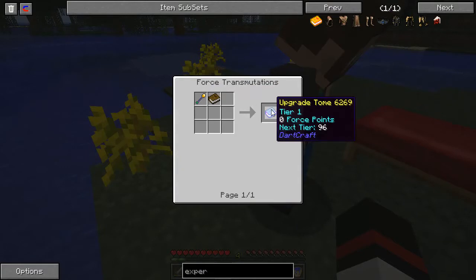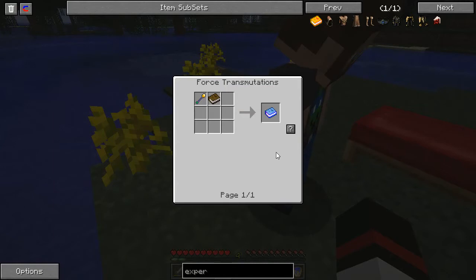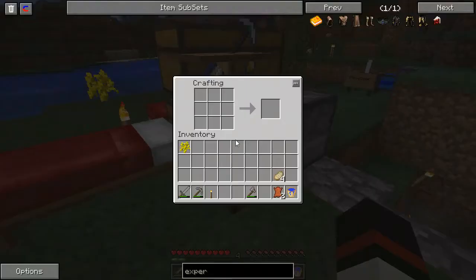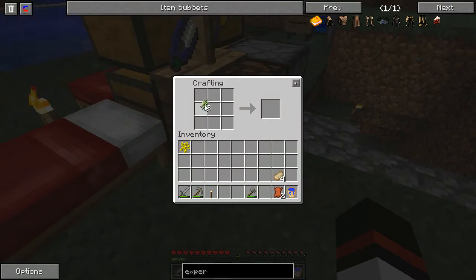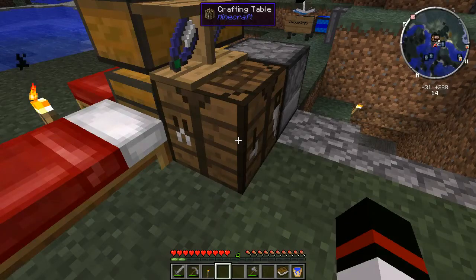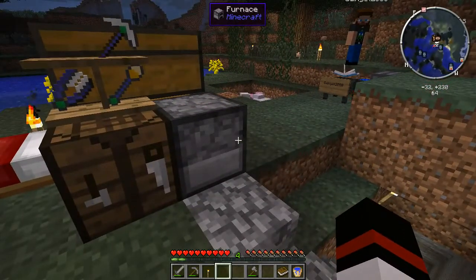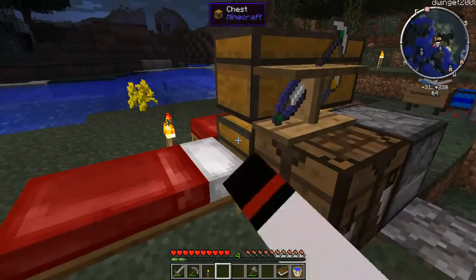It says force rod plus book gives you upgrade tome. So do you enchant an upgrade tome? Maybe that's it. Let's try that. Not enchant, but infuse. That's what it is, and then you have to infuse it with an experience bottle. Yep. But that's like tier 3 or something. Maybe it is, yeah. Okay. Because tier 1 I'm done with. Tier 2 we're not ready yet. Yeah, and then you have to put experience on it. And then you have to hit it with the wand, and that makes it into what we're looking for. Yes.